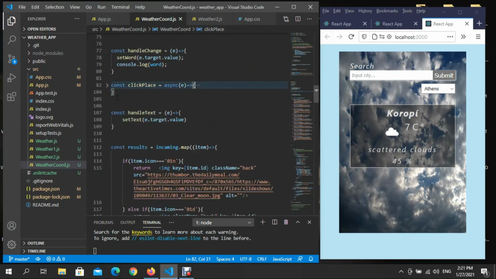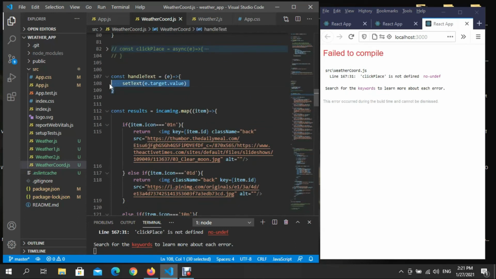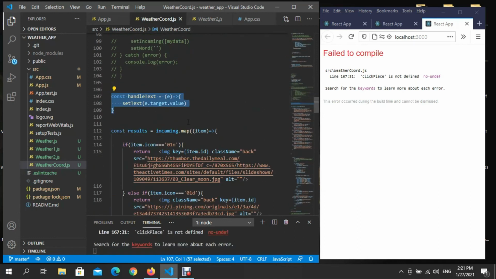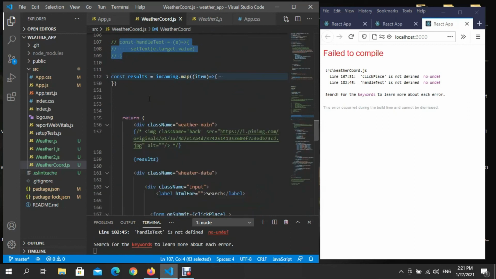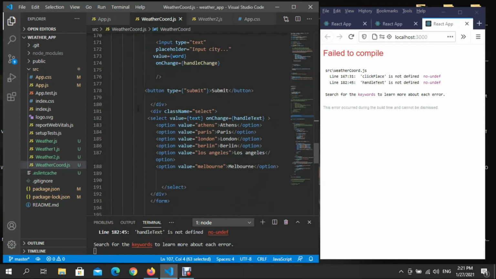If you want, you can just disable. Okay. What else? Handle text, you can disable, and this. Oh, what I'm doing, I have another things. Okay, disable and this, yes. And let me see, where is the input.